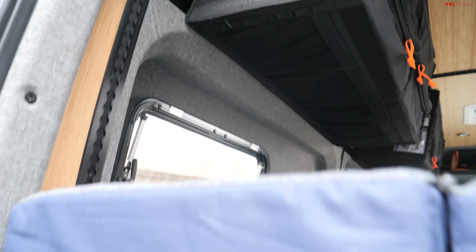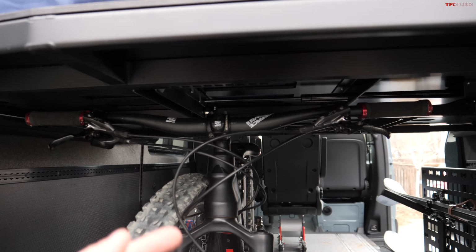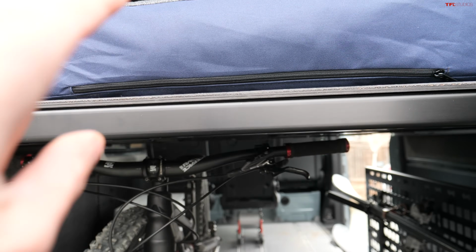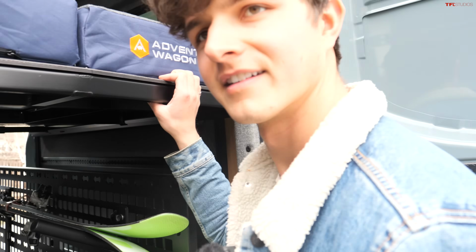This track system is everywhere, so you could make this bed platform lower if you didn't need to fit a mountain bike on it and put a bunk bed on top of it. You could put another bed platform in front of this. There's a million things you can do with this van.